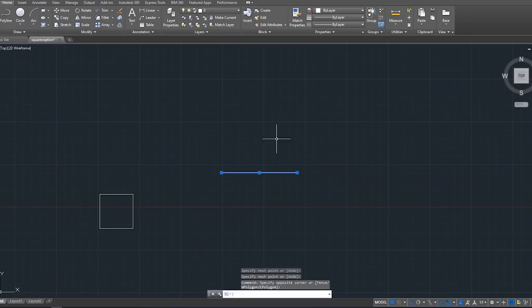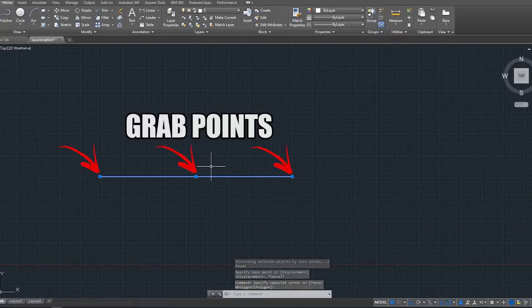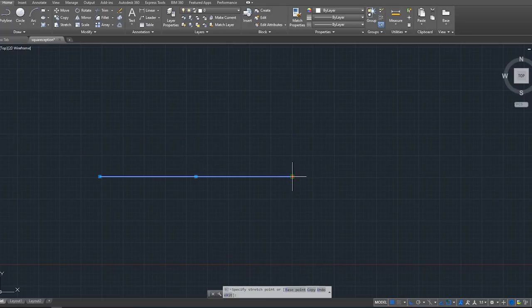Now you can also use this command for lines. Just do the same procedure and you should be golden. Also, another tip, you can stretch lines without using the stretch command. Just select the line and three grab points should appear. So it's these tiny blue squares right here. You can drag any of the end grab points to either shorten it or lengthen it. Like so.